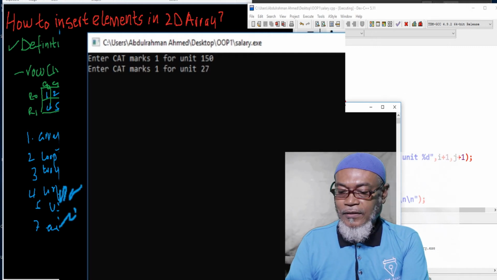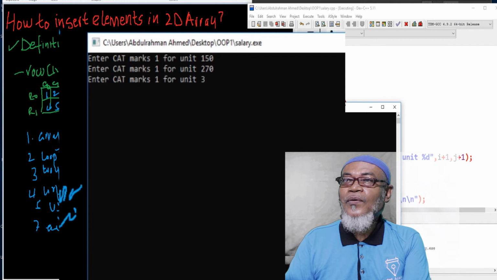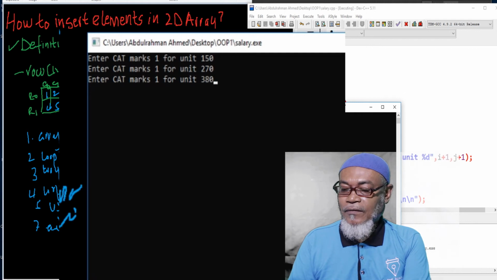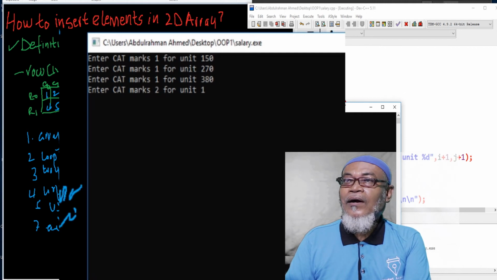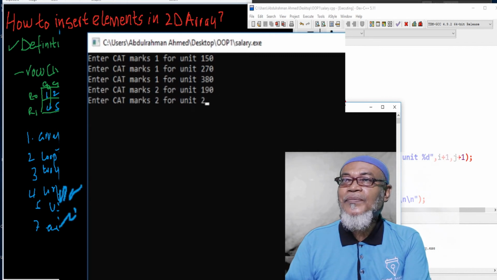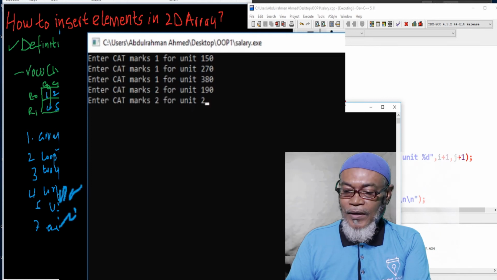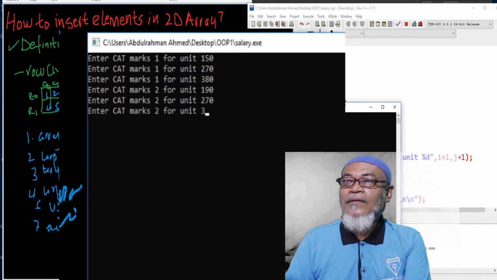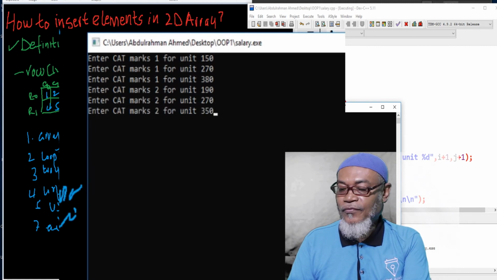Maybe you can enter 70, and then it prompts us to enter our first cut mark and the third unit. Maybe we enter 80, and for our second cut and the first unit we'll put 90, and then it asks for our second cut marks and the second unit, and maybe we put 70 again, and the last one, our second cut and the third unit, put 50.